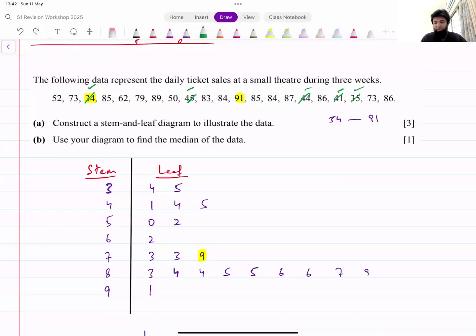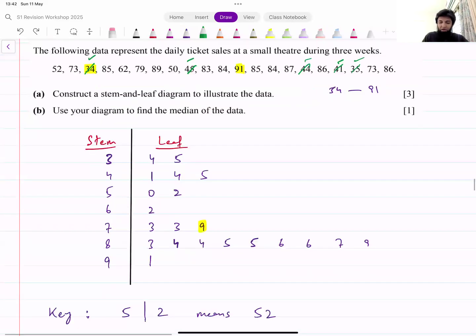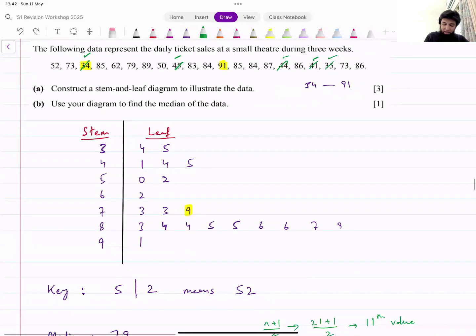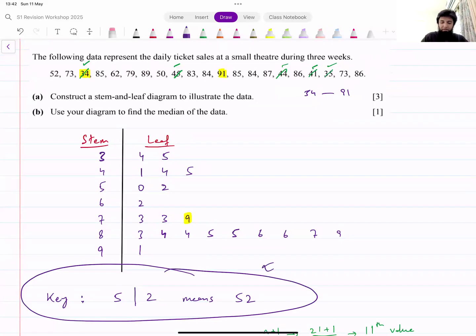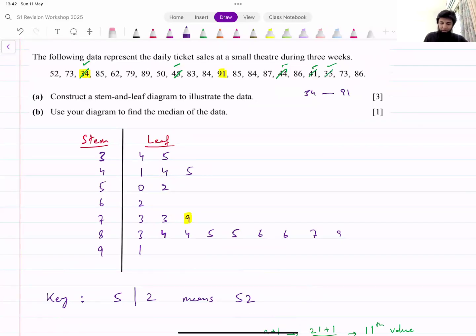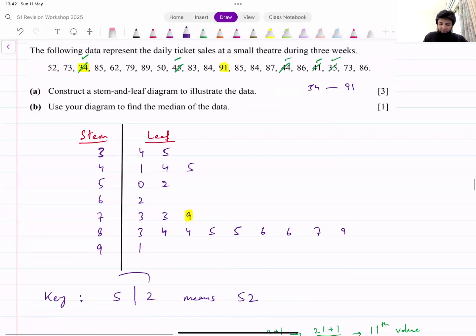Now, there are some properties of the stem-and-leaf diagram that are important. You always have to write down a key for the stem-and-leaf diagram so that you can understand how to read this diagram. So in this case, if you write something like 5, 2, you can say this represents 52. If there's any unit that's appropriate here, you should also write that in the key. In this case, there's no unit. It's just the number of tickets. So there's no unit, but you would write a key like this. This represents 52, stem here and leaf here, and that's the key.